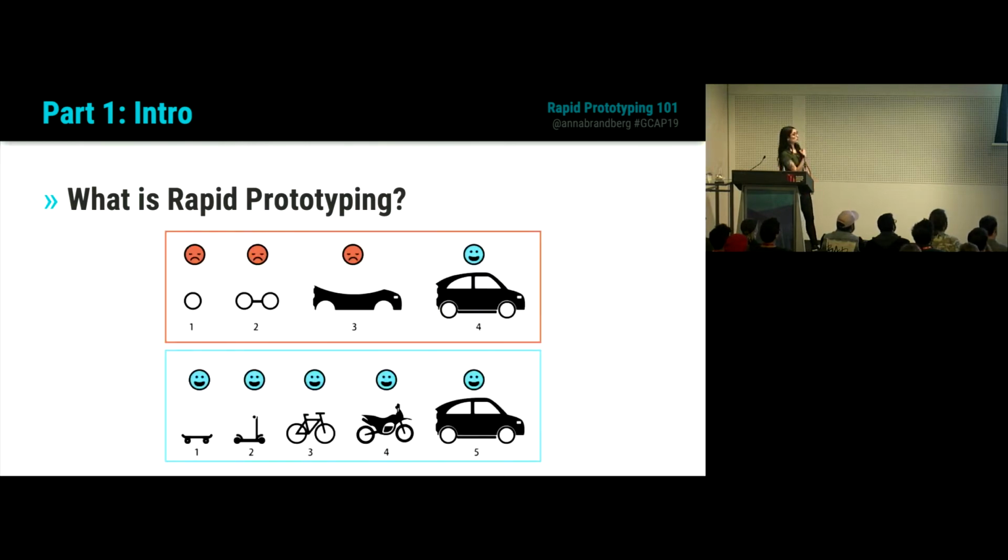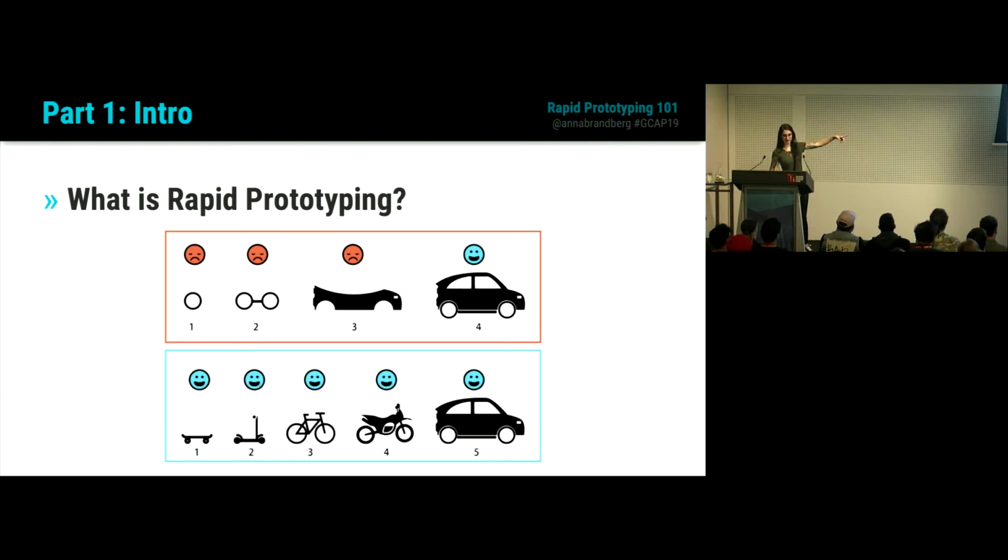Well, some of you might know this illustration. This was a great explanation done by Spotify to illustrate what an MVP, or a most viable product, is. And we immediately identify what the purpose or the goal of our product, and then we create something that fulfills that. So in this particular instance, we need to transport someone from point A to point B. And in that top section, we don't get there until the very end. And at that point, we've invested months, years into working on that thing.